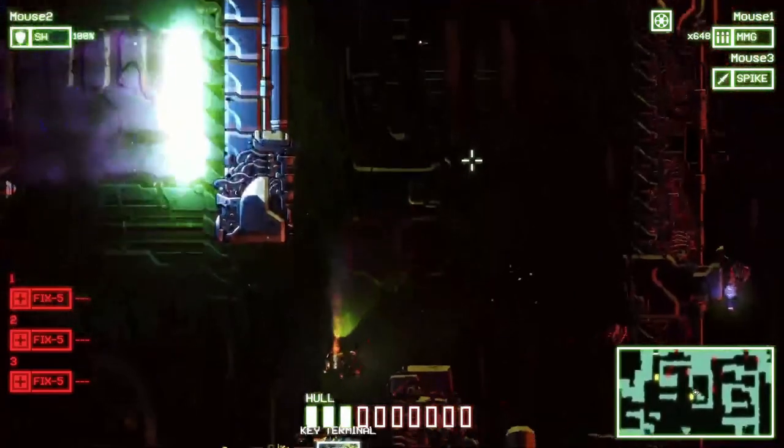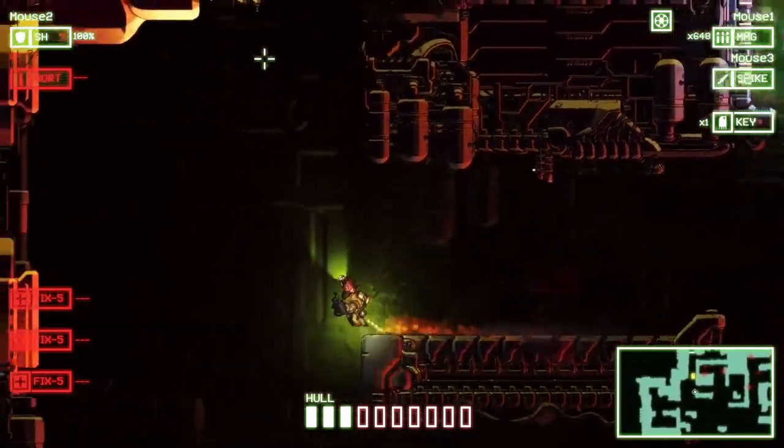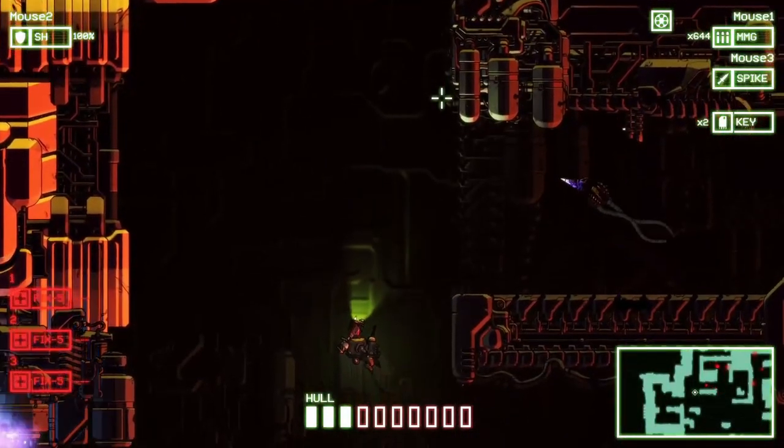That sweet juke, though! Key code recovered. So realistically, what happens when I get all the... What key is there? Key code recovered. Does this shield go down? No. Hey, get away.